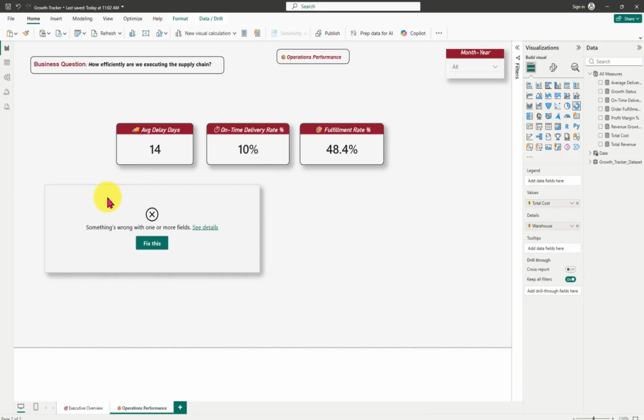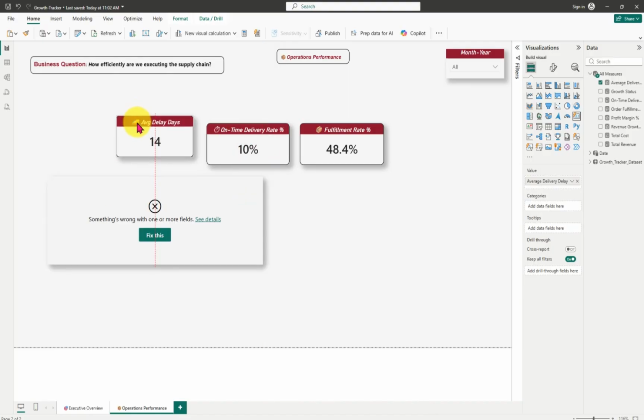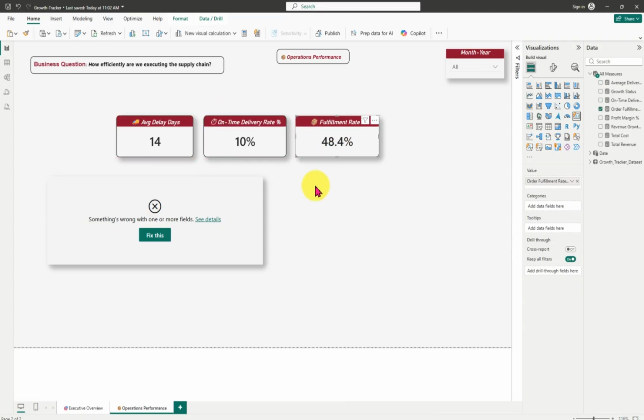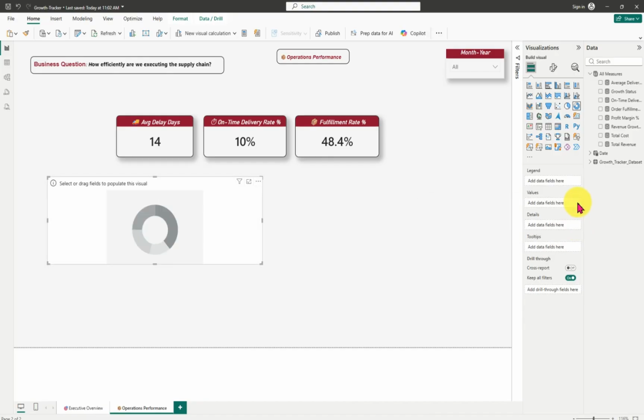So no problem. So we are going to have what we call our total cost. Let me move this up a bit. And because already we have not fully answered the business question, we are not going to put it there yet. So we have this. Then we are going to have this. Then our warehouse. Then I can remove this. I can remove this. I only need the design. Then what we're going to look at is the warehouse.